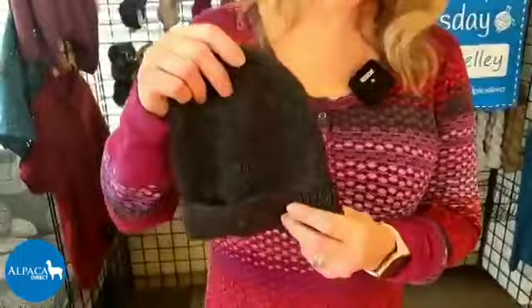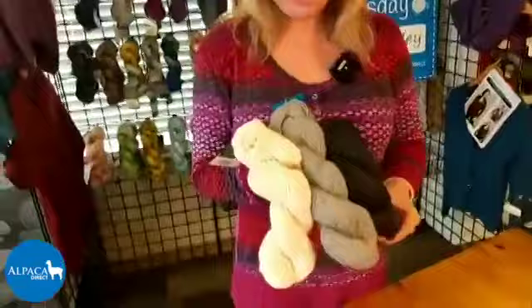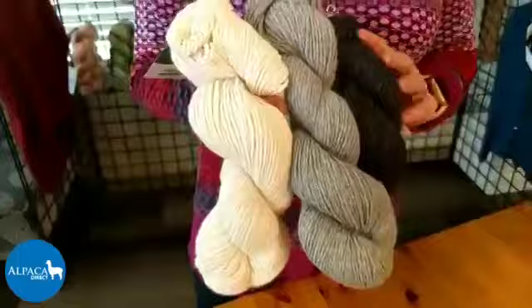Welcome to Technique Tuesday. Today we're going to be talking about a pattern I made up - a simple ribbed work hat for both men and women. It's made out of the lovely Bravo yarn. We have Bravo yarn in small and larger skeins, and with this hat I used the larger skeins. One skein gives you plenty of yarn to do the hat.